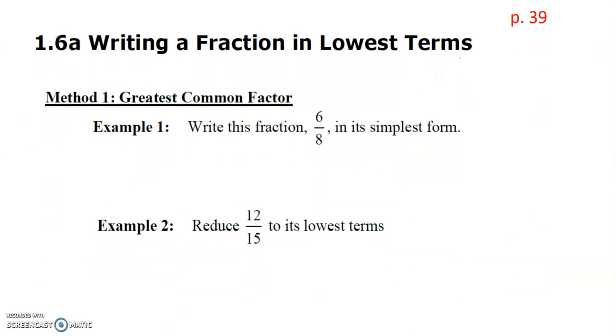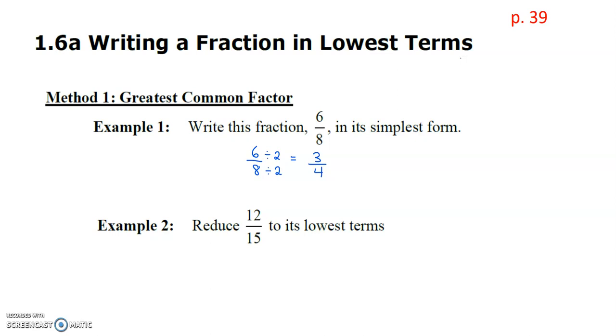So the method that I showed is the method that's most common, and that's dividing by the greatest common factor to write a fraction in lowest terms. So we saw in the example above that we did end up getting to 6/8, and that when we take 6/8 and we divide by the greatest common factor, which in this case is just a 2, we're going to have our simplest form, 3/4. It's equivalent to 6/8, but it's in lowest terms.